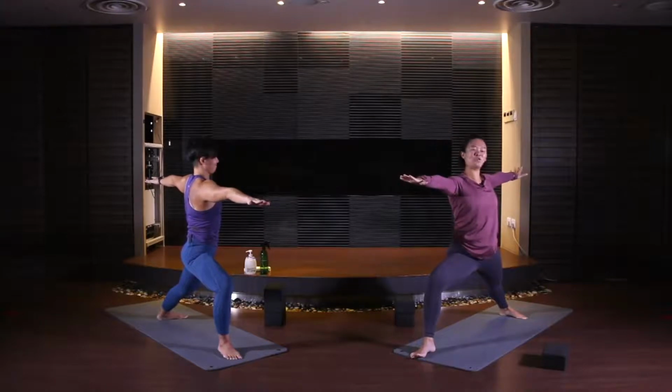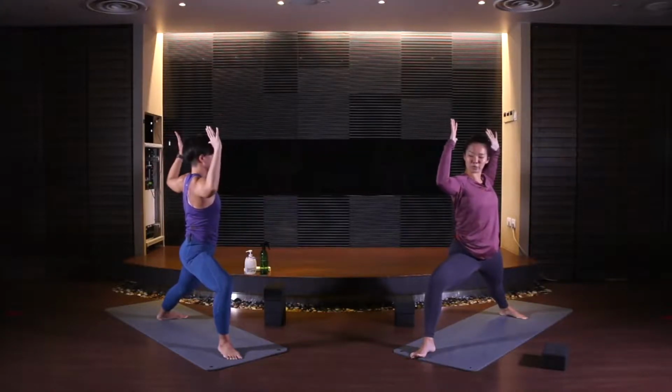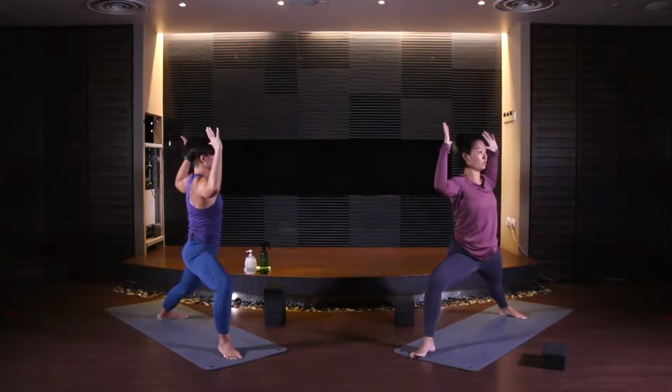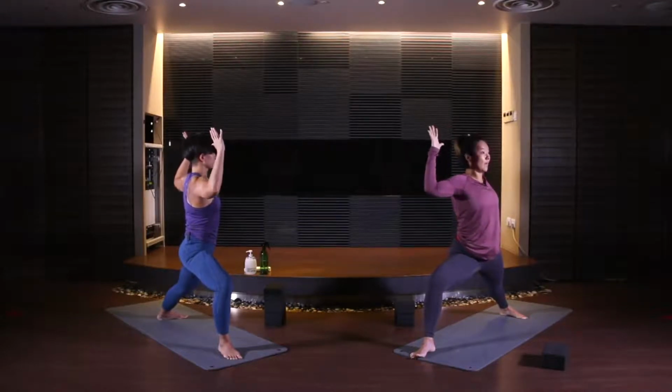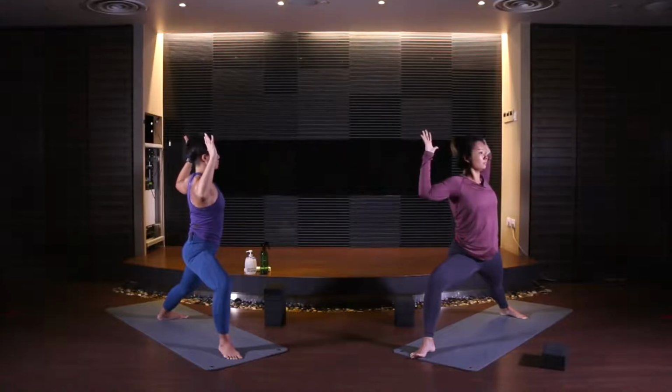Good. Then let's focus the upper body here. So let's come to your cactus arms. So right now, everything's in one straight line, but I'm going to get you to warm up the back by squeezing your shoulder blades behind to get your palms and your elbows behind your body. And see if you can feel the back muscles here. So let's stay here for one more breath again.